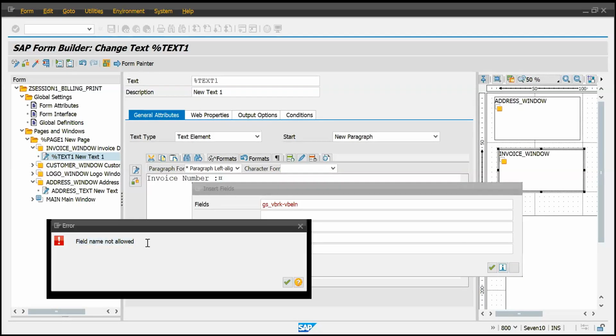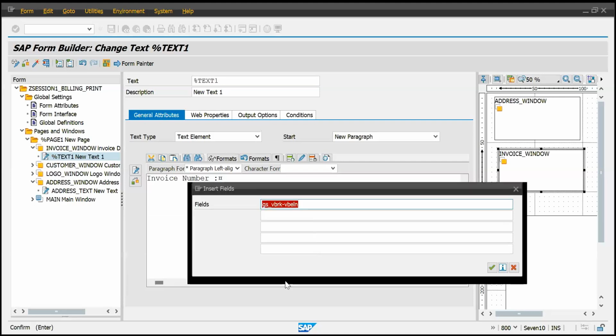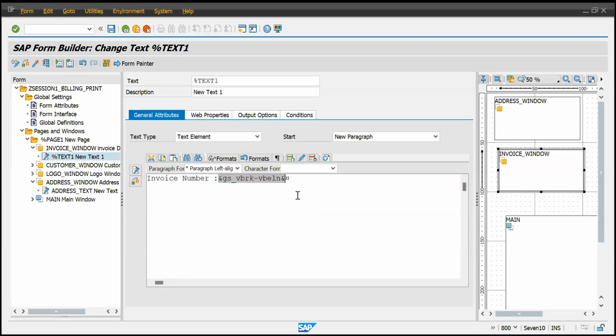So guys, when you are going to print any field name or field value, what you have to do is put this ampersand mark over here, both sides, starting and ending. If you put this, the Smartform will understand that you are going to print some value of this field. Otherwise, it will not understand. It will take it as a string only, or the label. See here, now it's being highlighted, and then invoice number.